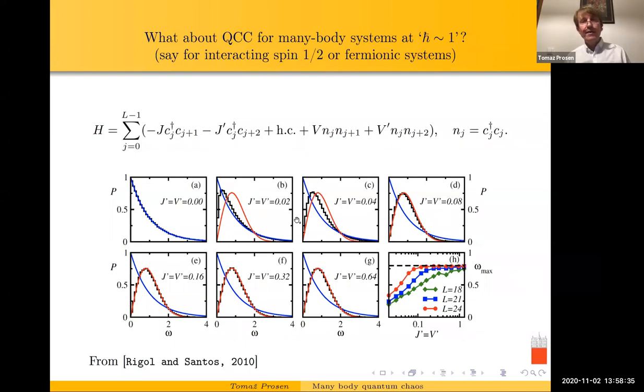Now the question is, okay, this is a Hamiltonian system, but still you have a many-body system with a 2 to the L dimensional Hilbert space, right? This is L spins. Okay, there is particle conservation, but still the dimensionality of the effective Hilbert space, or the block of Hilbert space you have to consider, is exponentially large in L. But first of all, the Hamiltonian matrix is hugely sparse. Namely, each state is only connected to other L states, which is logarithmic in the Hilbert space dimension.